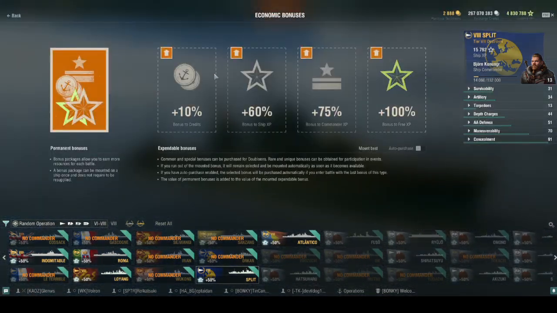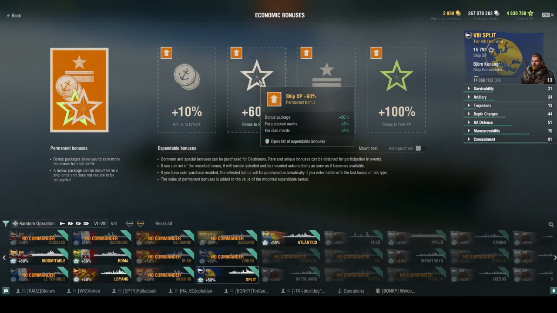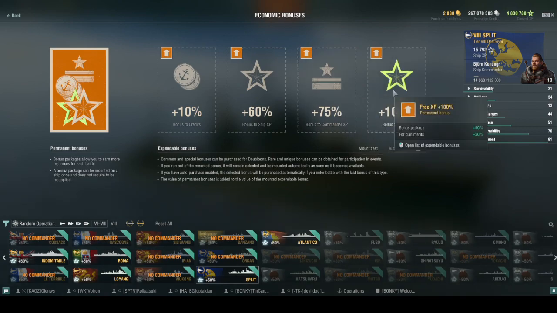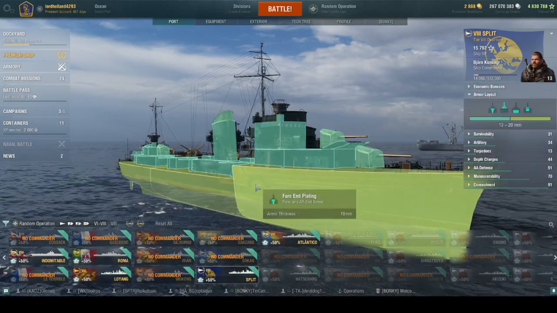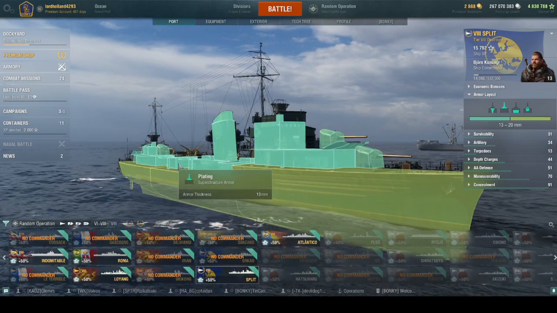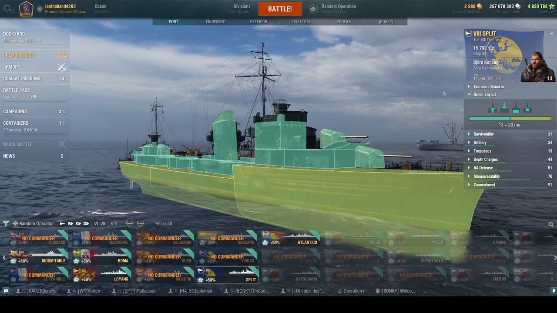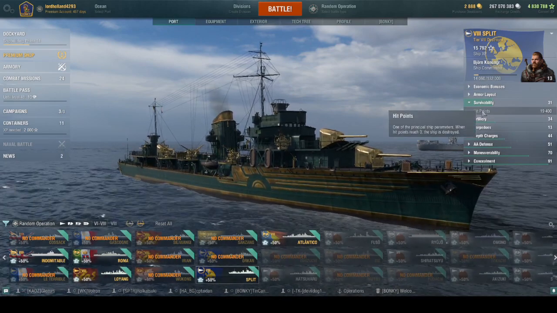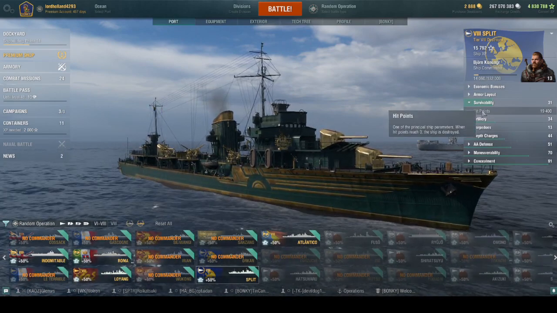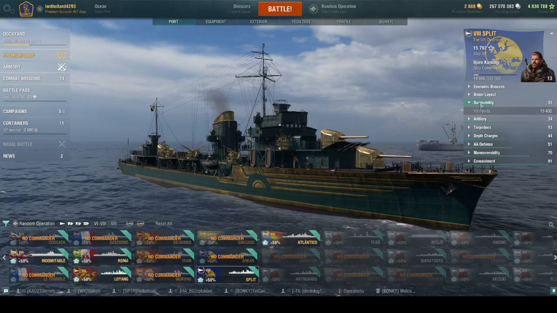So, with the economic boost package and no contributor flag, you get 5% to credits, 55 to ship XP, 65 to commander, and then 100% with the clan. Armor wise, mostly 19mm armor and 13mm superstructure, so not much armor, but it doesn't really matter. She does have a sizable health pool for her tier. It's not like GR Macris, where it's extremely high, but still pretty good at 19,400.